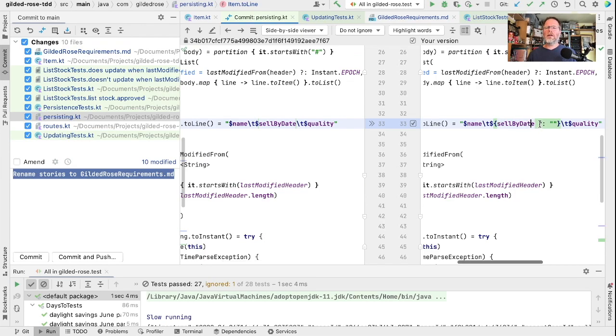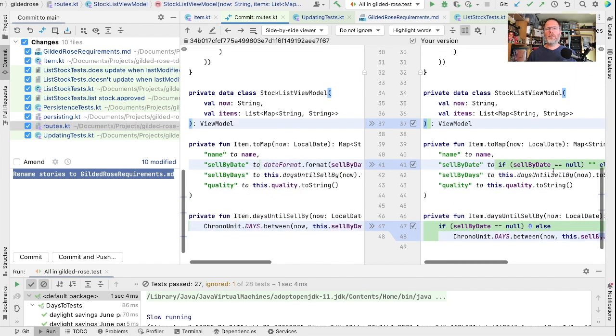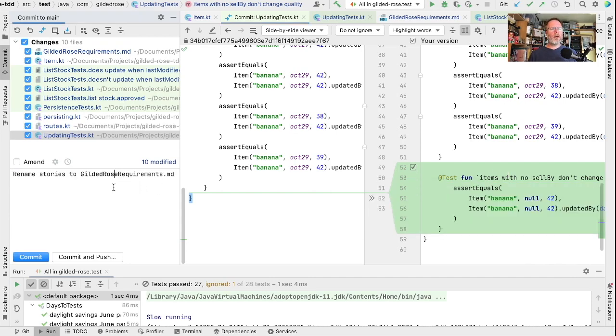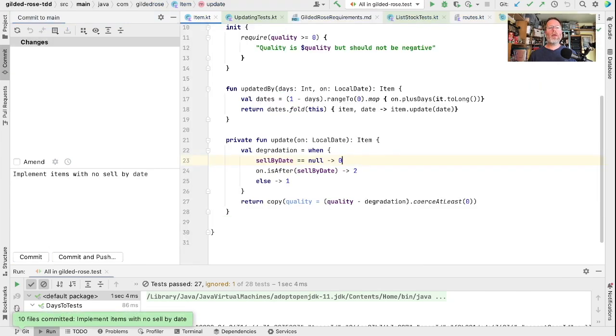This is a little cryptic, but I think we'll leave it for now. Roots has changed to cope with the null sell by date as well, and we've actually added this one unit test. So this we can commit, and we're done.